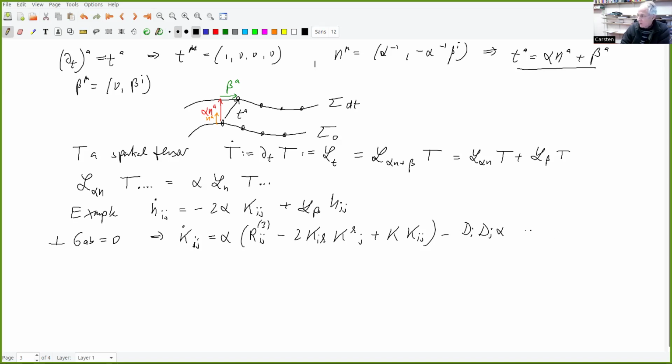And then I have the term that you would expect, which is that. So that's exactly the same thing. There's a Lie derivative term you have here. So I want to stress that this first thing is just a definition or combination of the definitions, where this is the decomposition of the three-dimensional Riemann tensor with respect to the four-dimensional Riemann tensor.